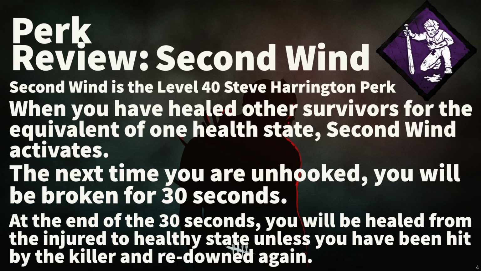When the perk is activated and you are unhooked, you will be affected by the broken status effect for 30 seconds, which means you can't be healed back to the healthy state. At the end of the 30-second period, you will automatically be healed from the injured state to the healthy state unless you have already been downed.